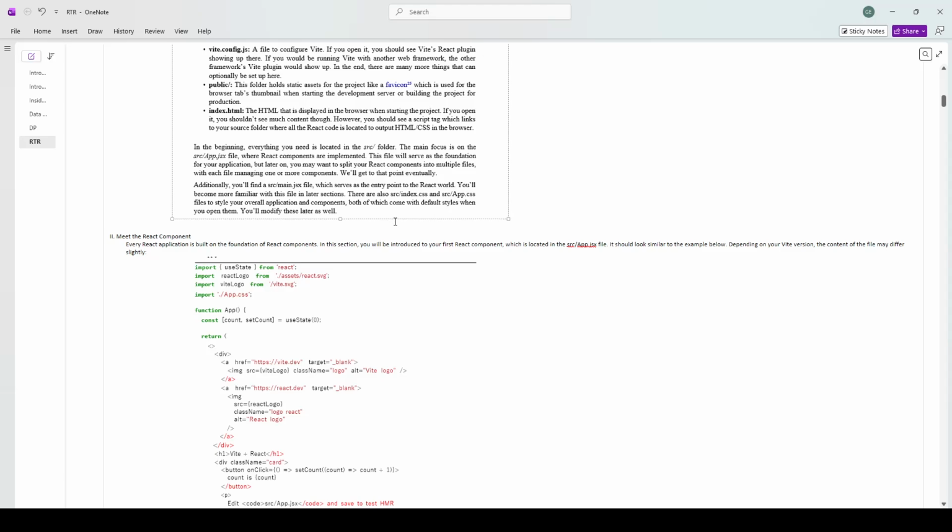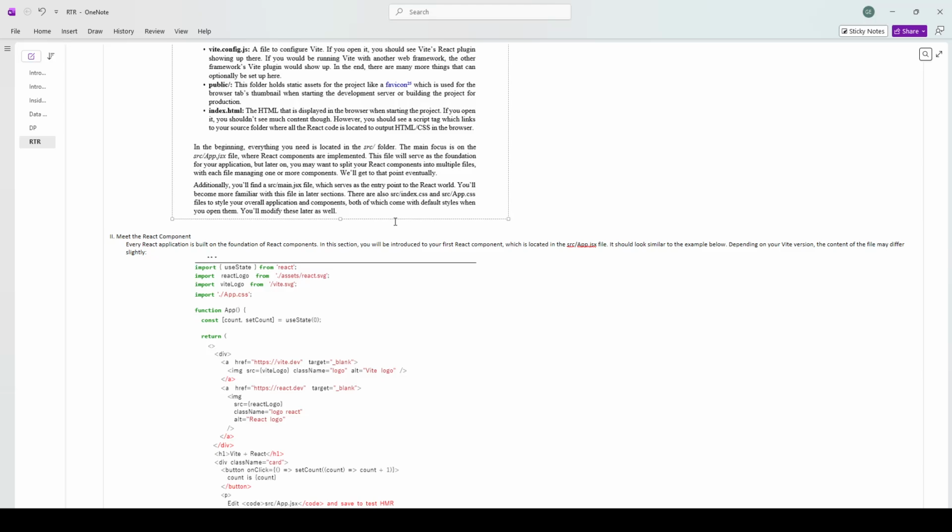So the reason why you only need a small HTML file is because those .jsx files, such as app.jsx, which will be most of our React code, include HTML in themselves. So that's what React does.